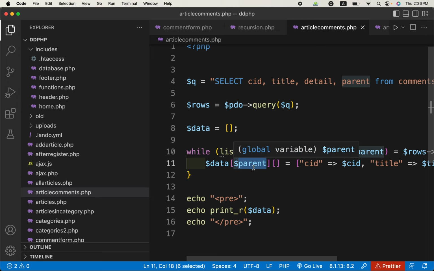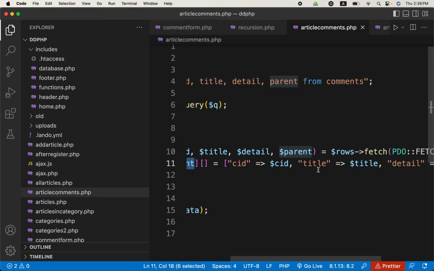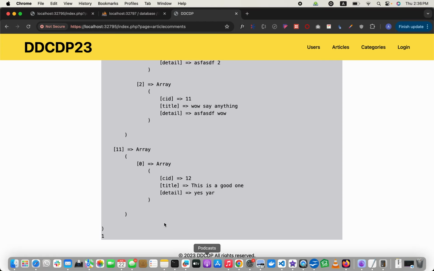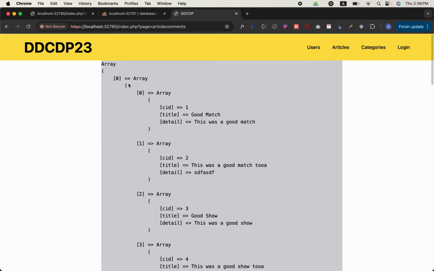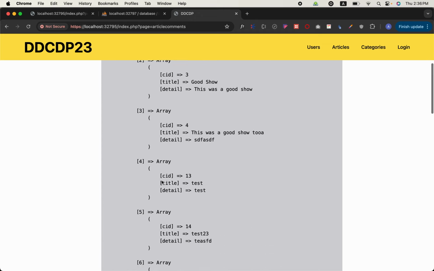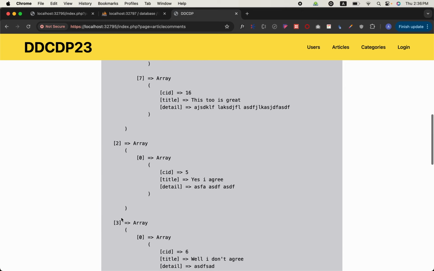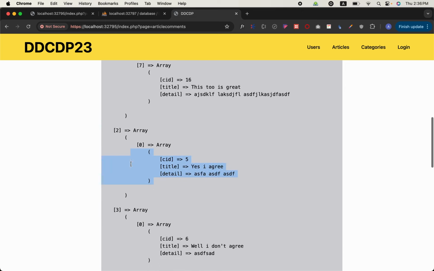So for example, the first time if a parent is 0, it will have this array as a record. So the first time this has been added, this is that first array, then the second one for parent 0 and so on. Similarly for any parent 2, this is the child comment record.